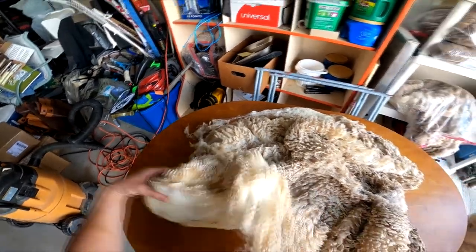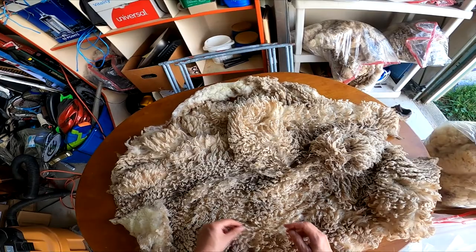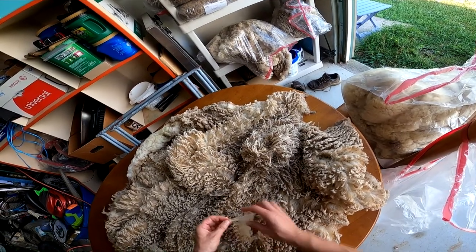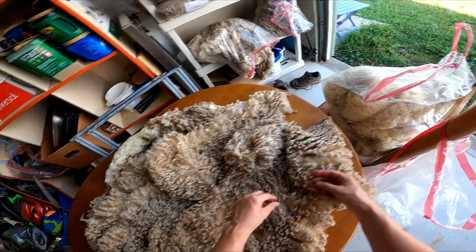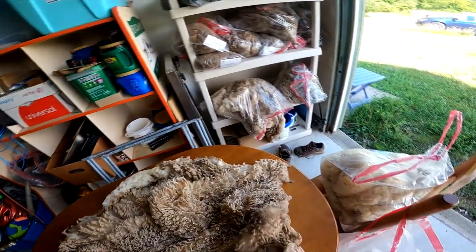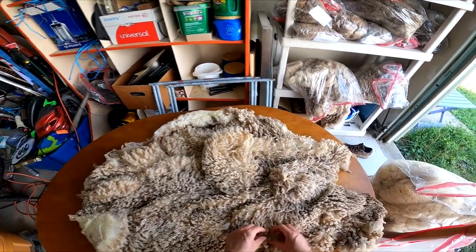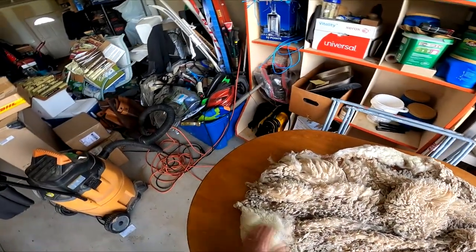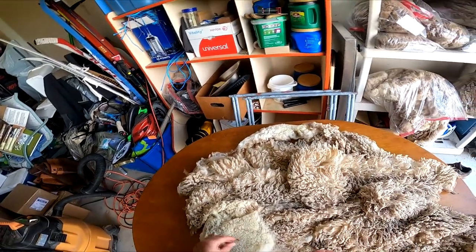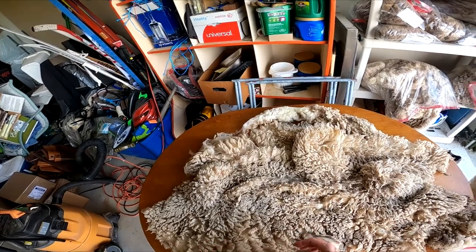I mean, are you guys seeing what I'm seeing? Oh, man. It's nice as well. It's really nice. You know, I don't usually get to process my fleeces that I've put up for sale. Normally I'll do the stuff that had a bad shearing experience, so maybe it was a little more chopped up or hit the rise, and it's just not something I'm proud to sell. But whenever I'm looking at one of these fleeces, I'm just thinking, oh my gosh, the lucky person that's going to get to process this.